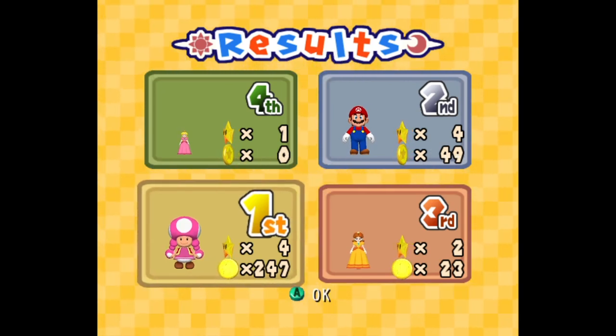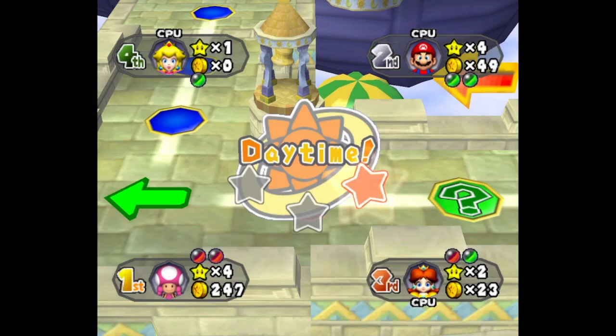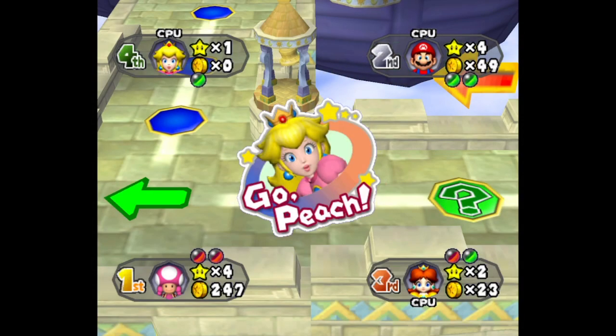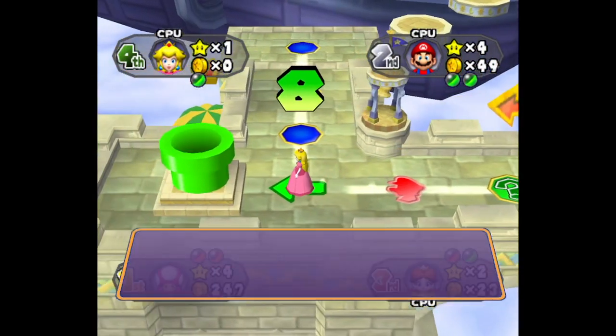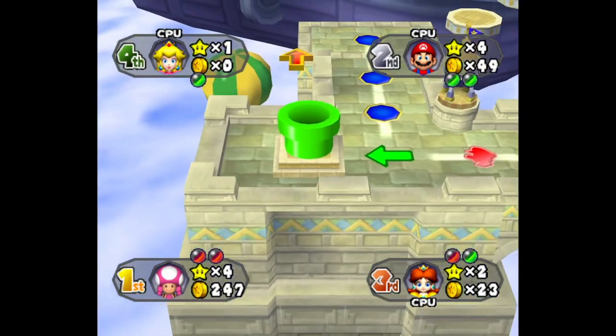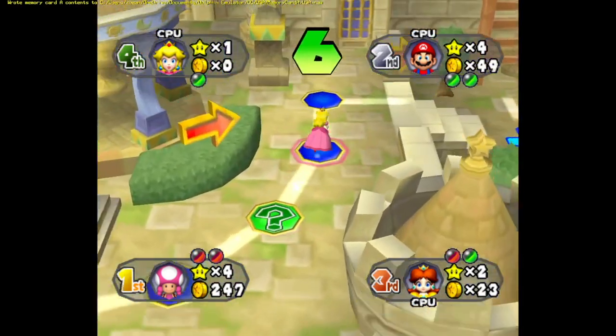Well, now Daisy has enough for a star. Well, I've just noticed Daisy has 2, not 1. When did Daisy get her 2nd star? I lost track. There's been so much going on this game that I've just lost track. Okay, Tate's now using a green pipe.